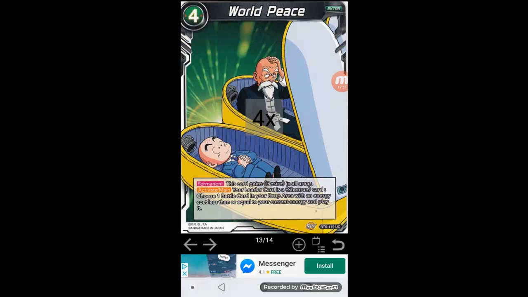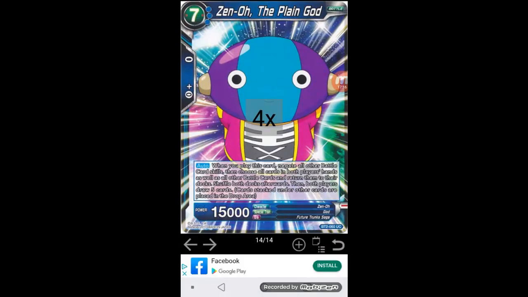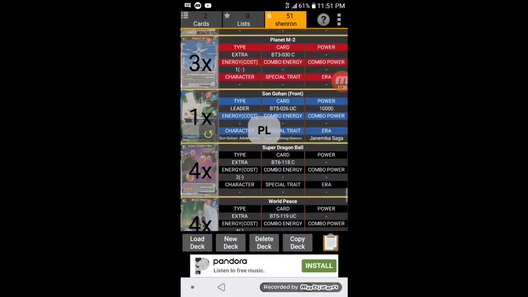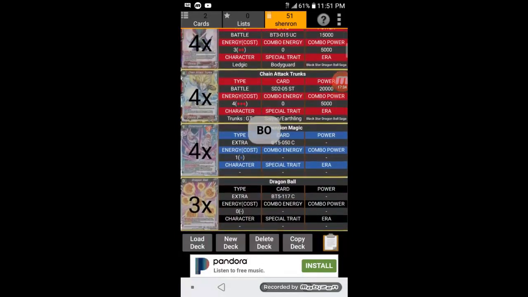So moving on, and the last card, which was already mentioned earlier for the whole Chain Attack Zeno combo, is Zeno-sama. I consider him the button because of the whole resetting thing, but yeah, Zeno-sama, the playing god. And double checking, making sure I didn't skip anything. Yeah, that should be everything.